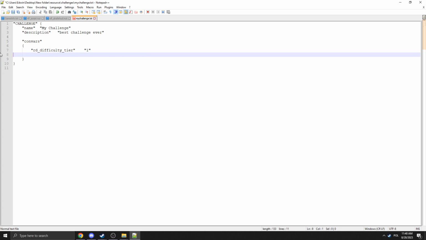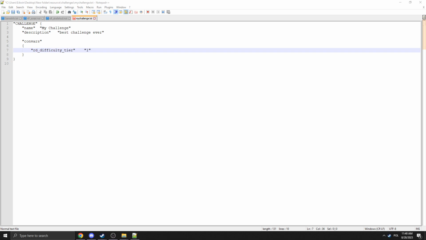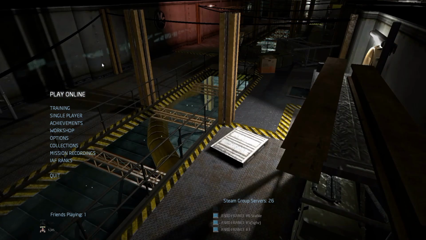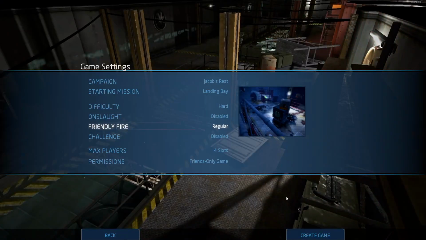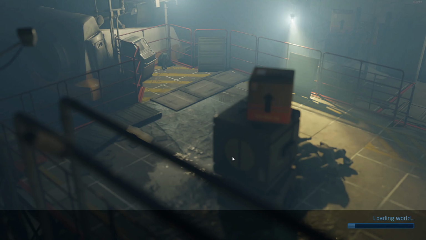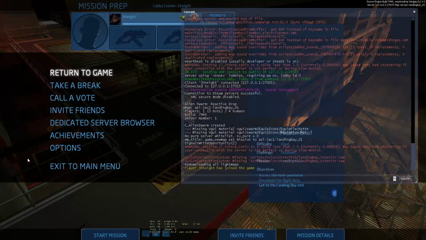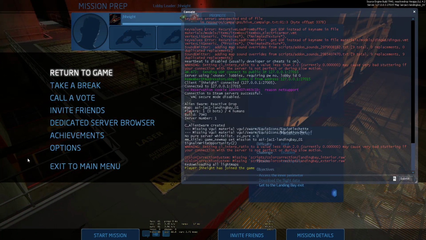Now let's see what we can add, what commands we can add here. So when you're in game, create your own lobby, doesn't matter which map. Now let's see what commands we can add to our challenge, which it will change. So you first need to have an idea.